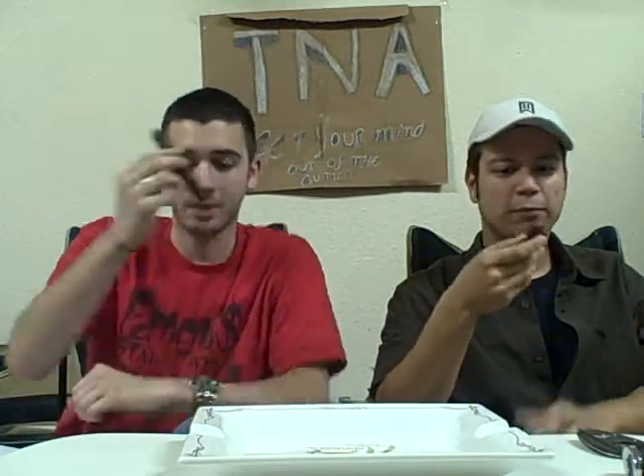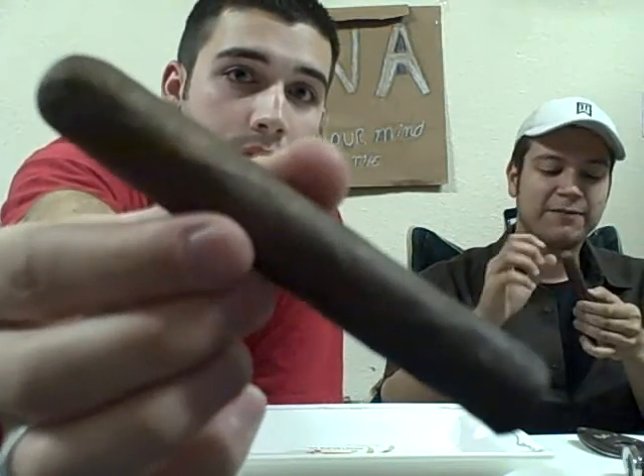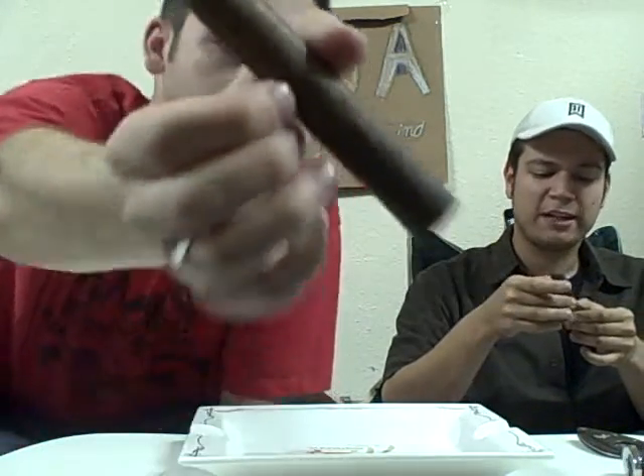The smell on it is just awesome, I can't wait to light it up. Earthy — but it's got kind of, I don't want to say sweet, but it's got that presence of something in there. Appearance-wise, it's a really elegant cigar. It also has these slight veins that kind of pop out, but they don't look like they're going to mess with the burn at all — they're really light, they're going to burn really nice.